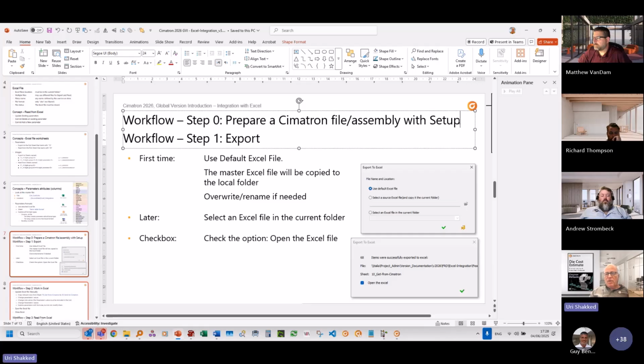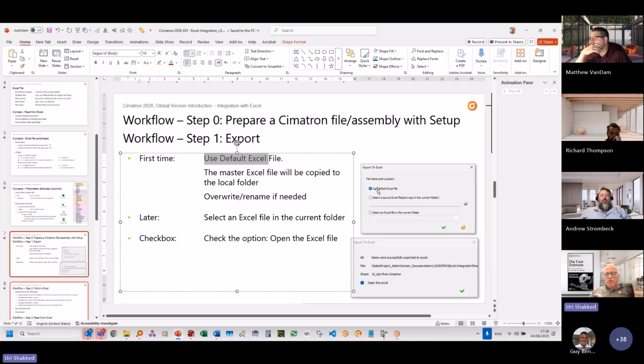Workflow, just an example. Of course, you have to prepare a Cimatron file with a setup. Better start with few parameters and don't start with your 400 parameter setup. Export. The best way is to select the option of use default Excel file. We just use the system Excel file. It will be copied to the local folder. If there is a file like this, it will be overwritten.